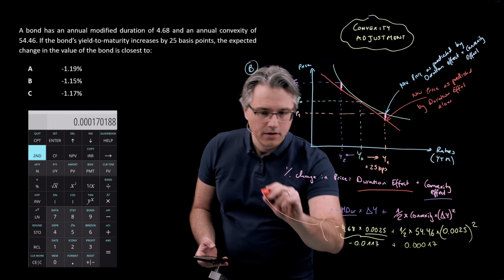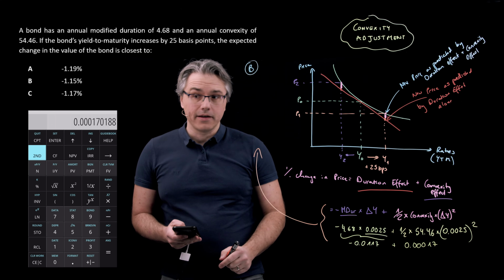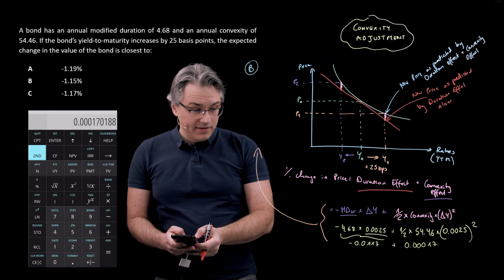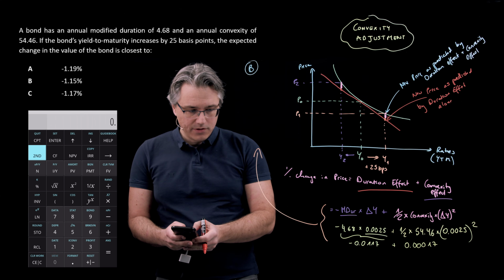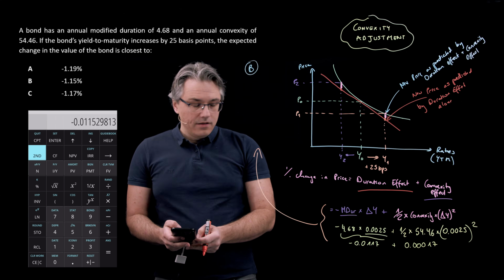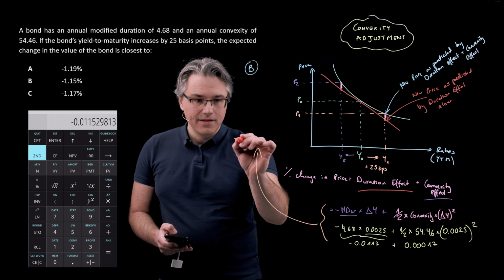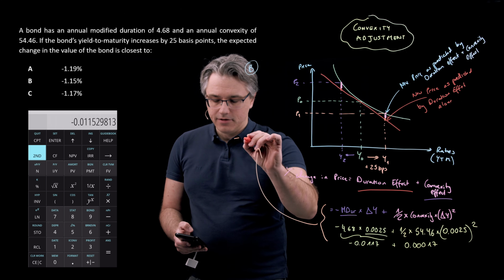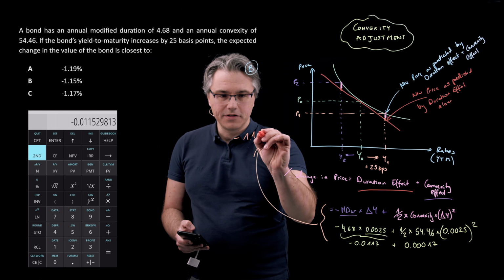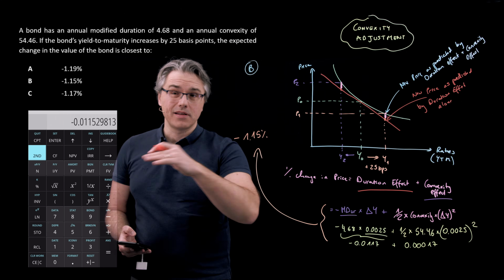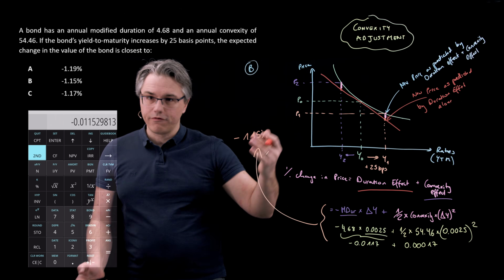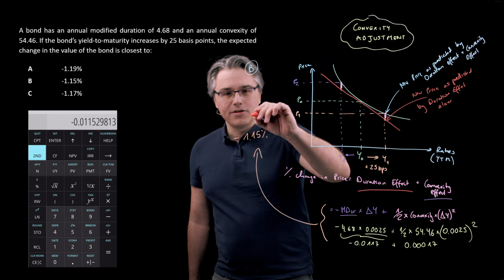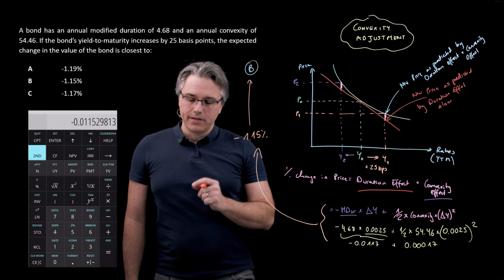So let's take these two effects together, combined. I've still got my 0.0017, and that's a positive figure, minus 0.0117. The answer, which I'm looking at, is a negative 0.0115. And let me express this as a percentage. That's going to be a negative 1.15, obviously point something percent, 1.1529 or 3. But when we round this to two decimal places, it's 1.15%, which is absolutely what we already had written down as answer B.